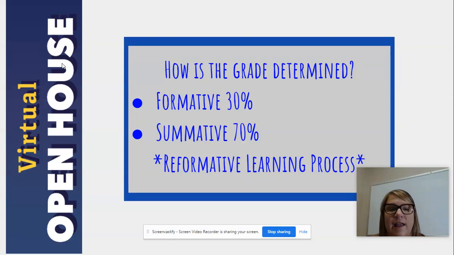It is basically that if a student participates as an active participant in class and then scores something on a summative test that they feel that they can do better on, then they have an opportunity to complete a reformative learning process, which means that they go through a reformation of learning, whether it is working with me individually or working with one of our math tutors during SSRT, and then have an opportunity to retake that test. Your student has more information on that reformative learning process if you would like all of those details. I'm also going to link that in on the announcement for you to review if you have any questions about it.